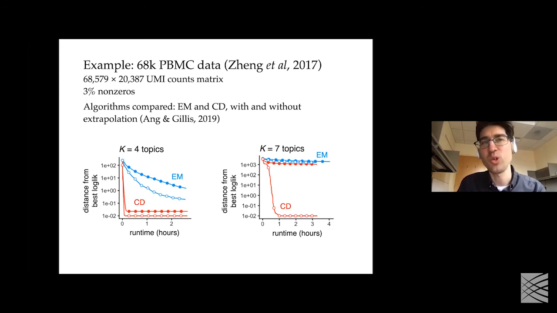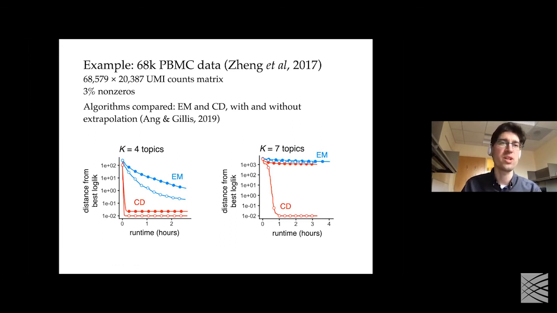It's a bit weird because I'm showing this on the log scale. So that was just to highlight the small differences, but I just want to point out here that EM is still improving. So it's just much slower than the coordinate descent. So it's improving the fits, but it's gonna take a while. Or I'm not sure when it will. We didn't wait long enough for it to get to the same solution. So this illustrates a situation where there may be a big benefit to using this different algorithm.